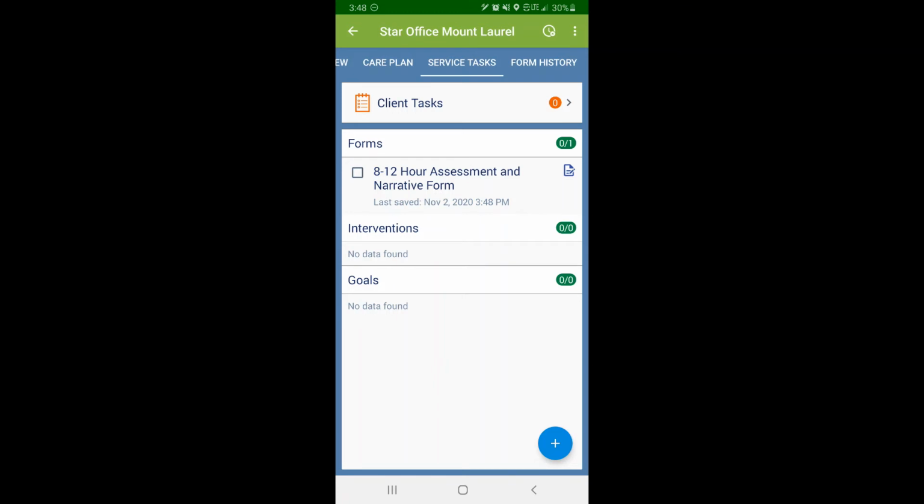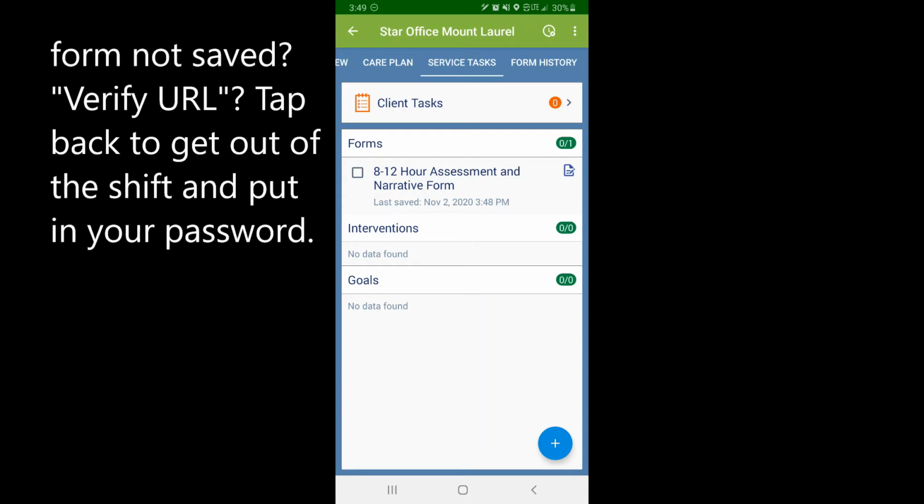Something about this app that is a little bit frustrating for some people is the password and HIPAA protection. So what happens with this app is if you are inactive on the app for more than 5 minutes, and that includes being in your 8 to 12, you do have to put your password back in to prove that it's you, so that this app can be HIPAA compliant.